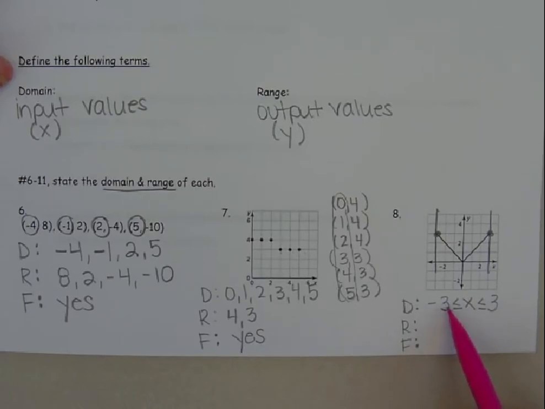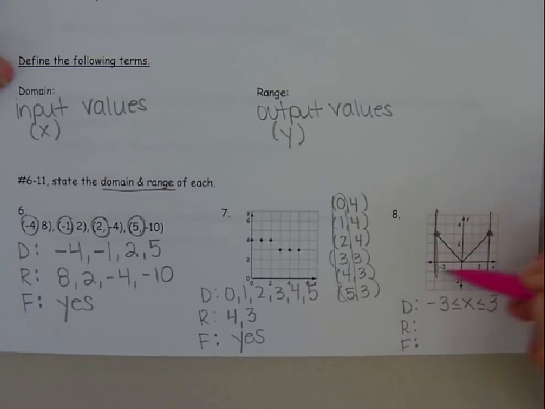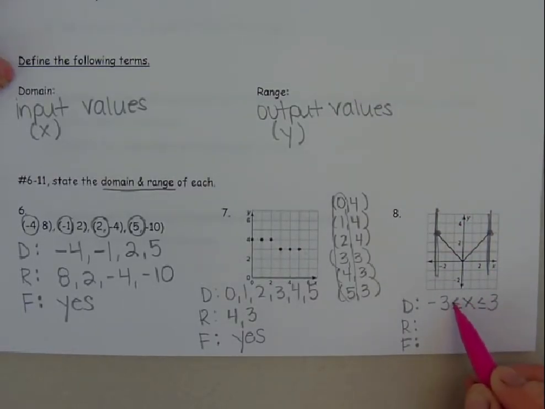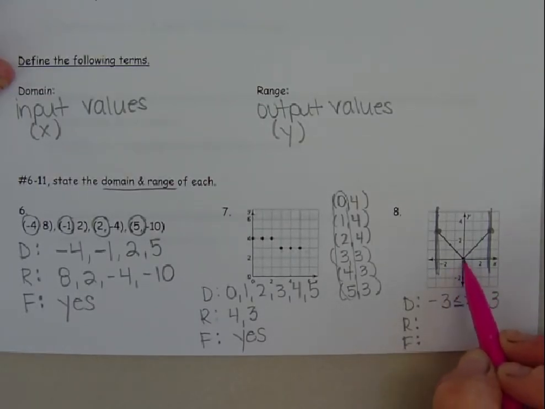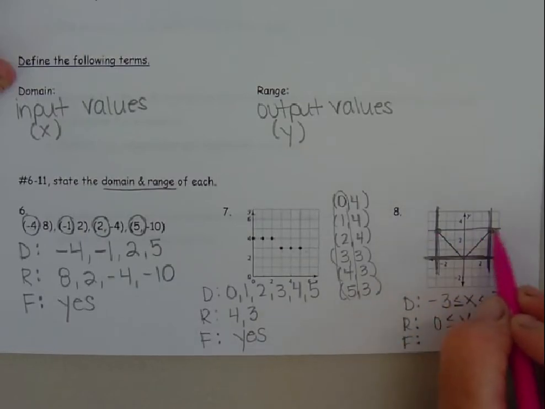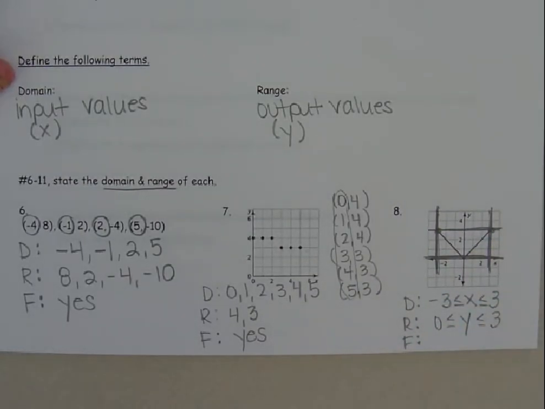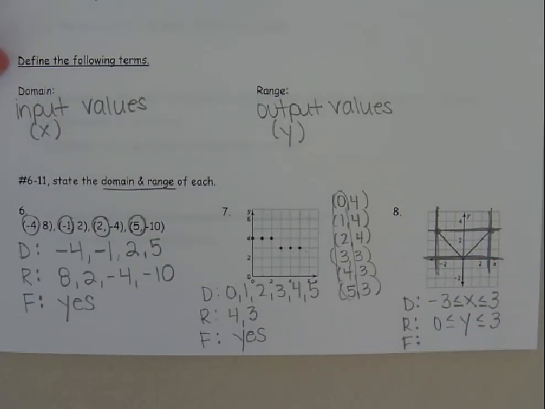So what we are saying with this inequality is that my domain goes from all the x values in between -3 and 3, or bigger than -3 and smaller than 3, which means all of the values in between. We will do the same kind of inequality for my range, except instead of going from left to right, my range goes from my lowest y to my highest y. So if you notice, the lowest my y gets is 0, and the highest my y gets is 3. So my y values go from 0 to 3, and that is how you write the range.